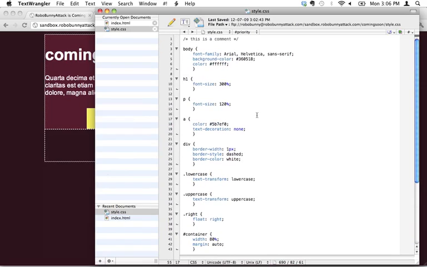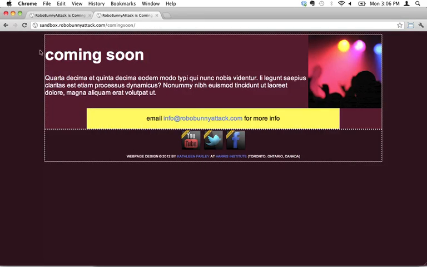CSS uses what's called the box model, and what that means is that divs are essentially boxes, okay? And when you define margins to your boxes, what that is doing is adding space on the outside. It's defining how far away the edge of the box is from the outside of the browser window here. So think of your div as a box, okay? This dashed line is the edge or the border, okay? And the border can be various widths as well too. It doesn't have to be 1 pixel. It could be as big as you want.